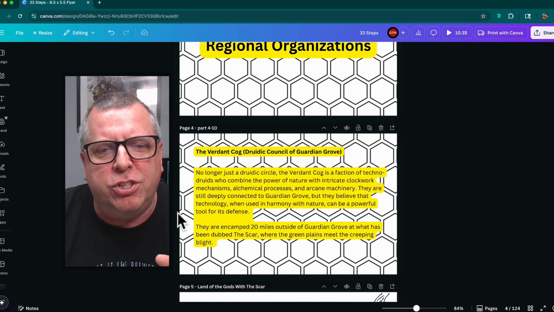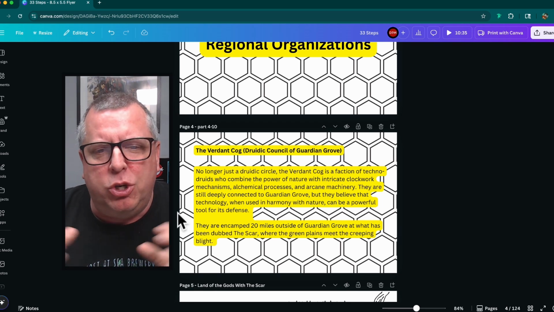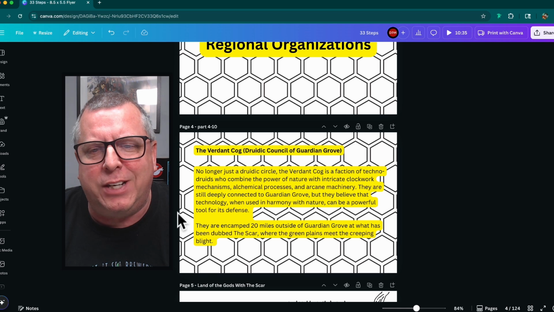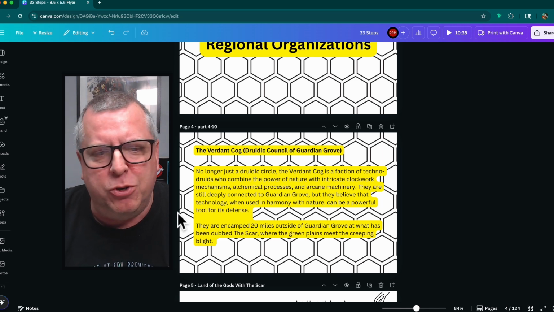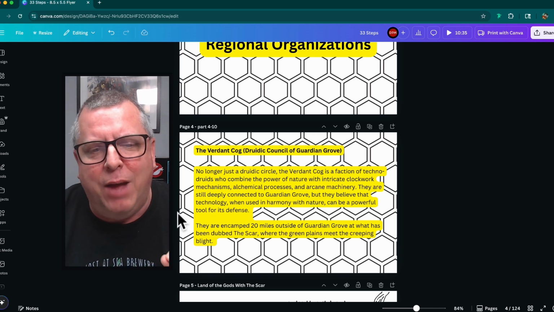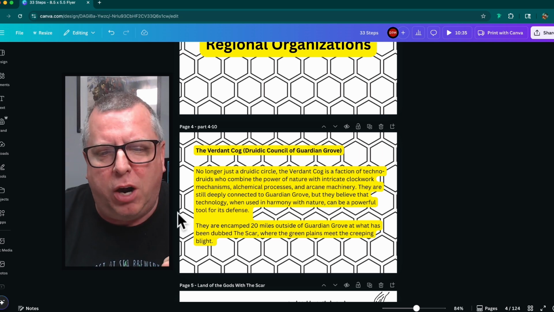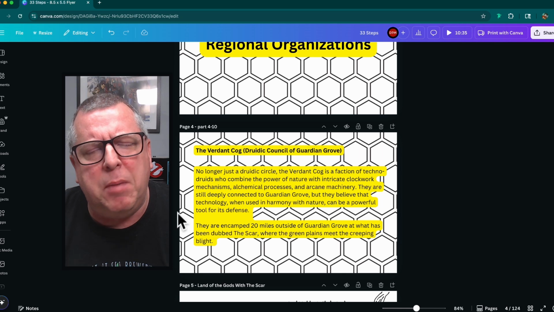No longer just a druidic circle, the Verdant Cog is a faction of techno-druids who combine the power of nature with intricate clockwork mechanisms, alchemical processes, and arcane machinery. They are still deeply connected to Guardian Grove, but they believe that technology, when used in harmony with nature, can be a powerful tool for its defense. They are encamped 20 miles outside of Guardian Grove at what has been dubbed the Scar, where the green plains meet the creeping blight. And this is something I came up with afterwards.